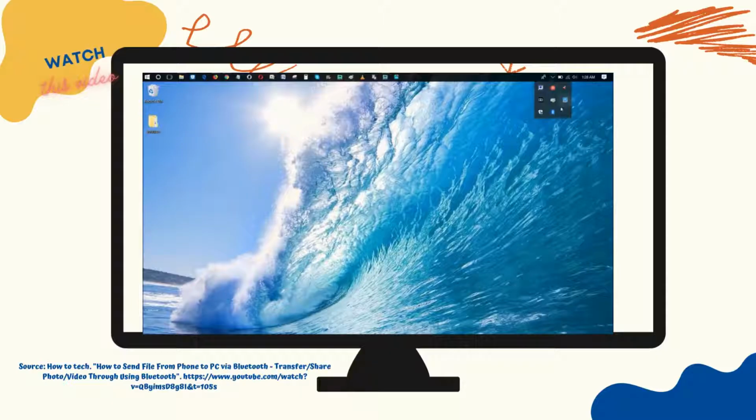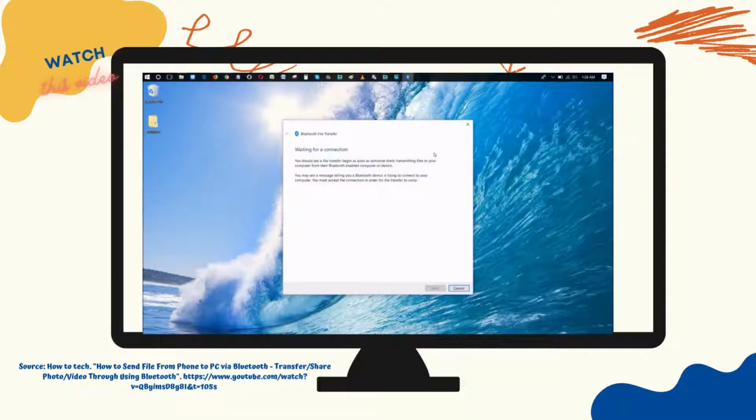We're going to click on that, go down to the little Bluetooth device option here, and we're going to click on that. It's going to drop down this little menu here. And if we're going to send a file, you click Send File, but we're going to be receiving a file because we're going to be getting a file over from our phone onto our PC. So we're going to go ahead and click Receive File. So now the next thing we're going to do is go over to our phone and send a file over Bluetooth now that our PC is ready to accept this file.